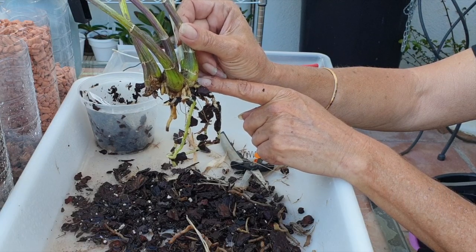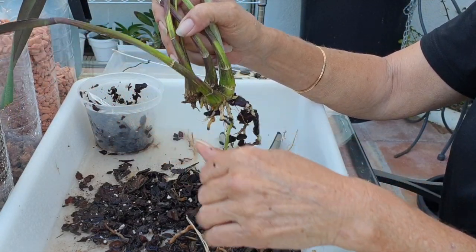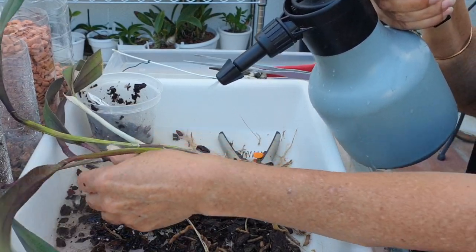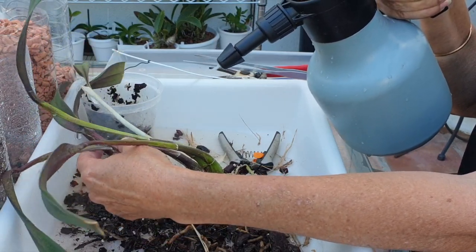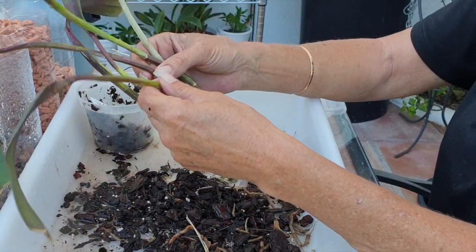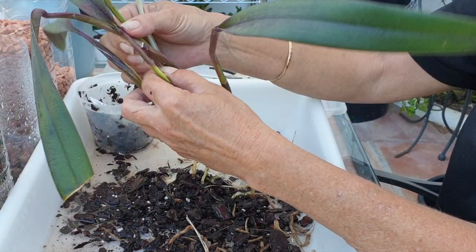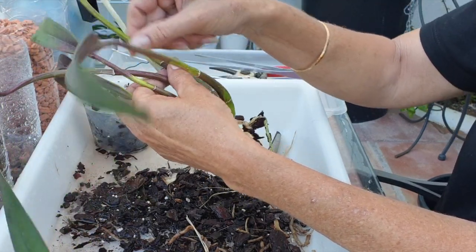I'm assessing the root system, making sure I've looked at everything closely and taking a mental reference of the root characteristics. If you find yourself repotting a kautskyana, know that the root system is extremely brittle. Not all rupiculous laelias are the same - some roots have real toughness to them. On a scale from one to ten, one being tough and ten being sensitive, I would rank the kautskyana at around an eight - so take care.